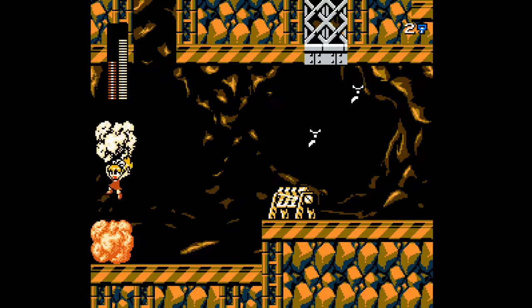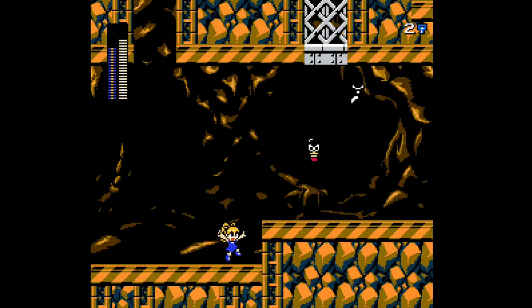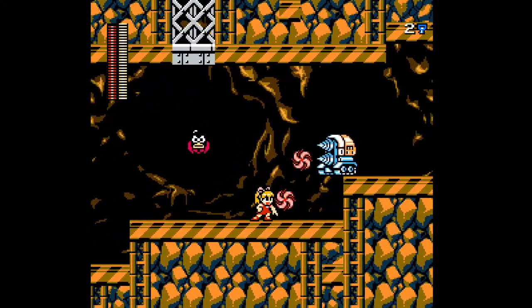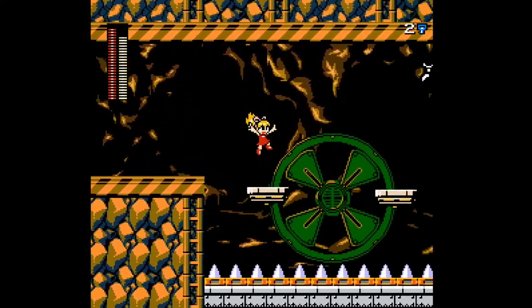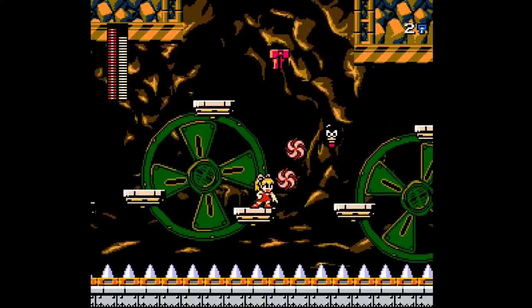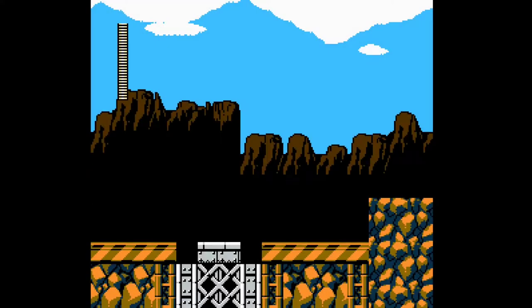Let's see here. I think there's gonna be something hidden here. Oh. Okay, well, perhaps not. It looked very suspicious with those rocks being there, and those guys kind of scare me. You think that they are gonna kill you in one hit, but apparently the drill guys don't do that. And wow, well, these spikes certainly kill you in one hit, though.